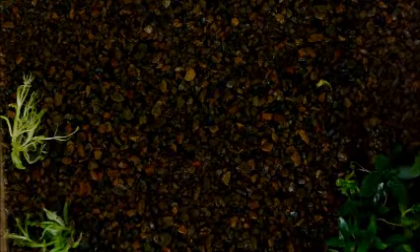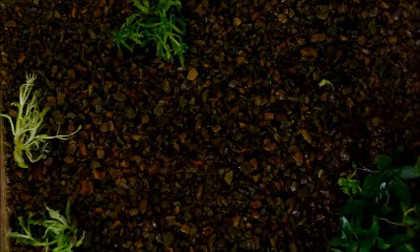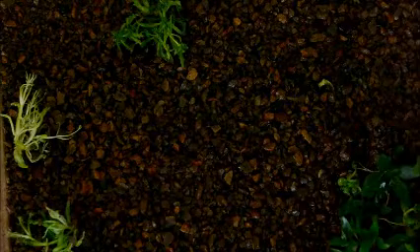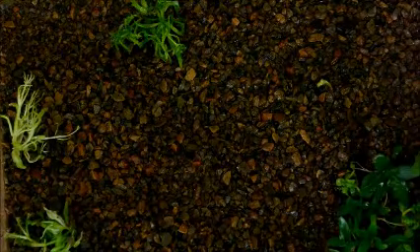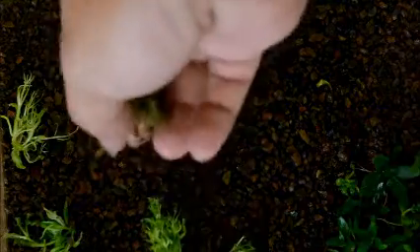Now we'll start adding the Dalnoi, which is still in immersed form and quite small, so we're going to spread it out so it has plenty of room to fill in. These are tissue culture plants — the way tissue culture works is it uses hormones to stimulate plant growth off of just one leaf or piece of a plant to make a bunch of clones. You end up with a ton of little baby plantlets, which makes it a little tricky to plant, but if you're diligent you can do pretty well. Over time we'll just separate them out as we get good root systems going.